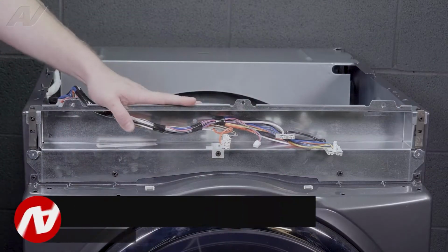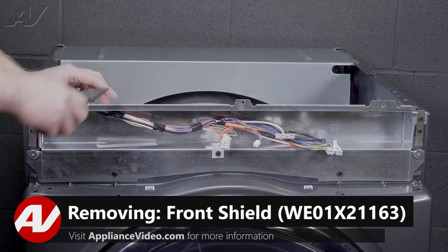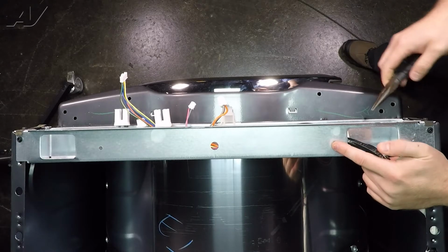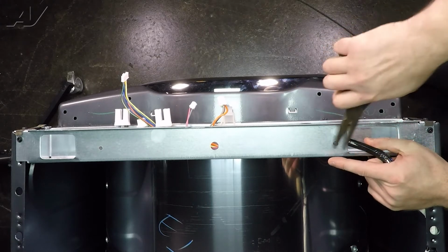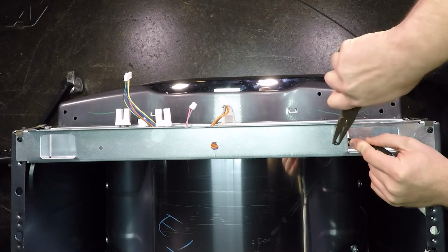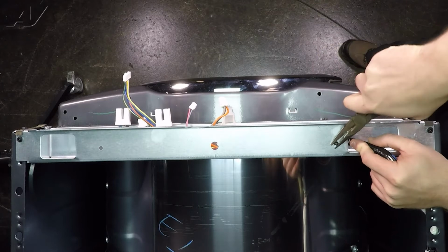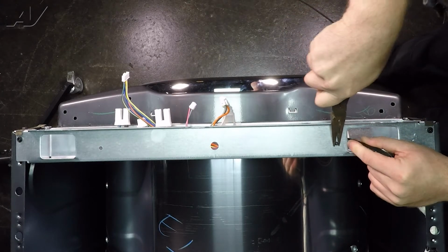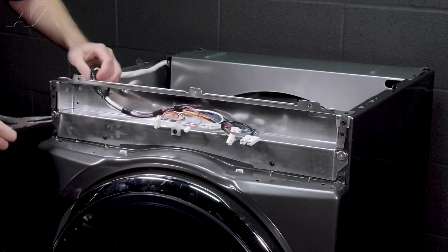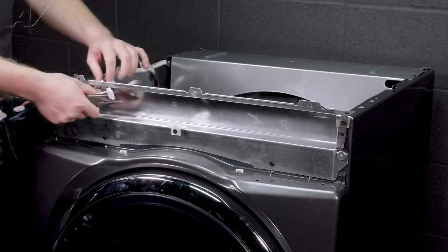The next thing we will need to do is remove this front console bracket. Now, in order to do that, obviously we will have to push the wiring through. There's a strain reliever here and a strain reliever down here. Just pinch them with your needle nose pliers and start to push it through. One through, 2 through. Let's go ahead and pull out our wiring.